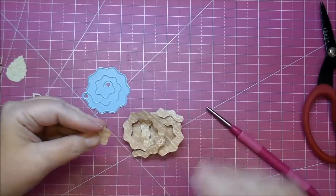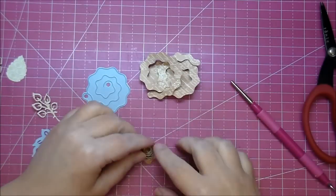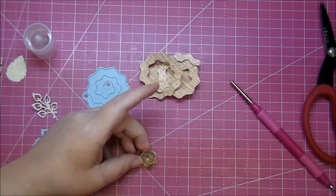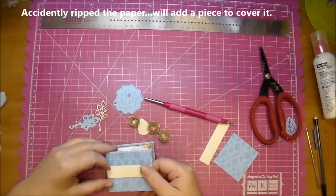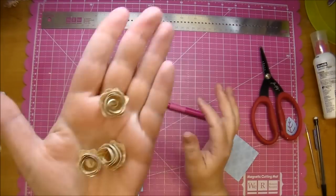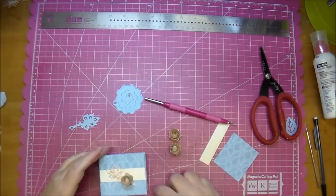I hold it tight for a minute and then I let it loosen up, add a little bit of glue to the middle, and then you do have to hold it. If you're not using hot glue, you have to hold it a little while to dry. Here I'm showing you, I accidentally ripped the paper. I was working with glue and I had a piece of paper stick to it by accident. When I pulled it off, it ripped the paper. So I'm just adding a little decorative piece from the same collection and now just going to decorate the front of my album.